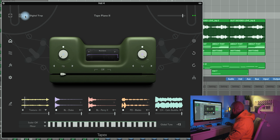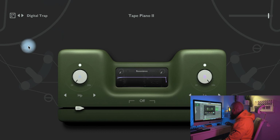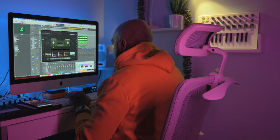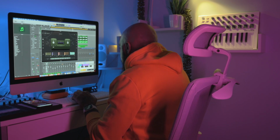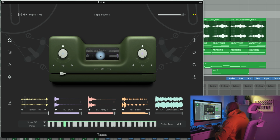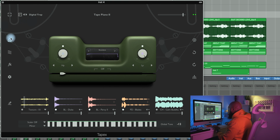As you notice, as I go through the sounds, some of the gears here are turning. That's because you have certain effects on already. So some of these sounds already come with effects queued up. So you'll see right up here the gears are already turning as I scroll through the presets.